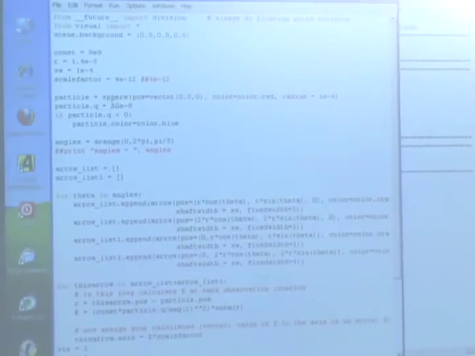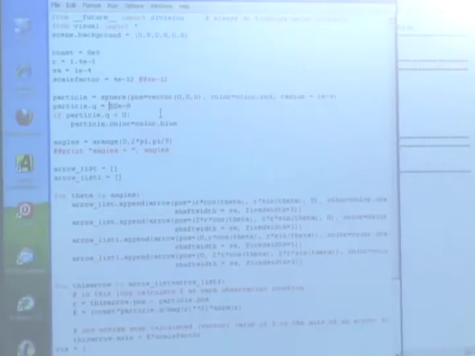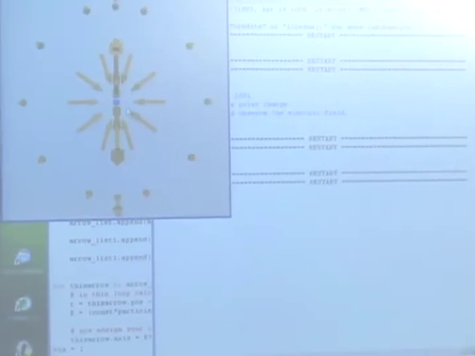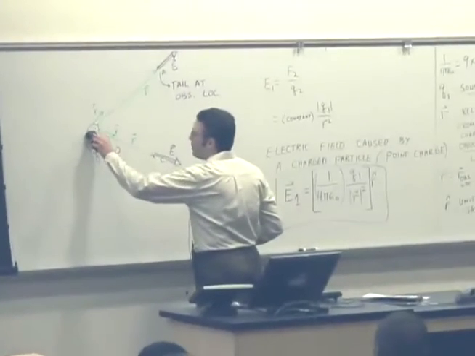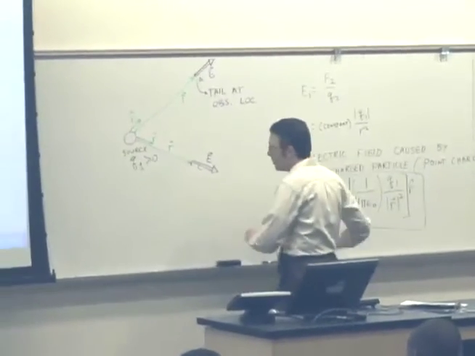What would happen if I changed the sign? What if I was looking at the field due to a negative charge? It would point towards. That's right. Let's take a look. So we get something that looks like that, where at all these observation locations, the electric field is pointing towards that negative charge. How does that work? Well, let me change the sign of the source charge here. This is now a negative.